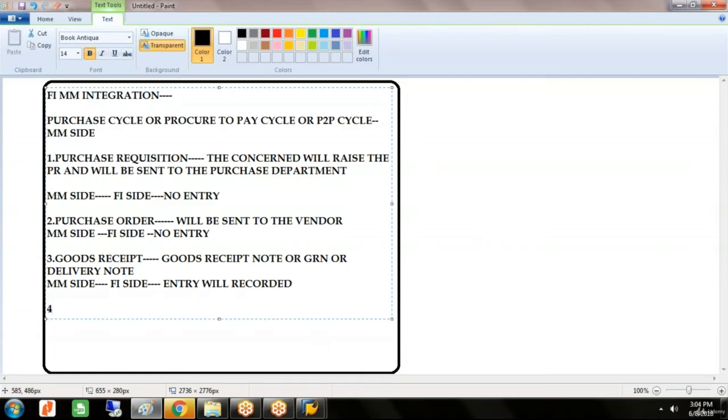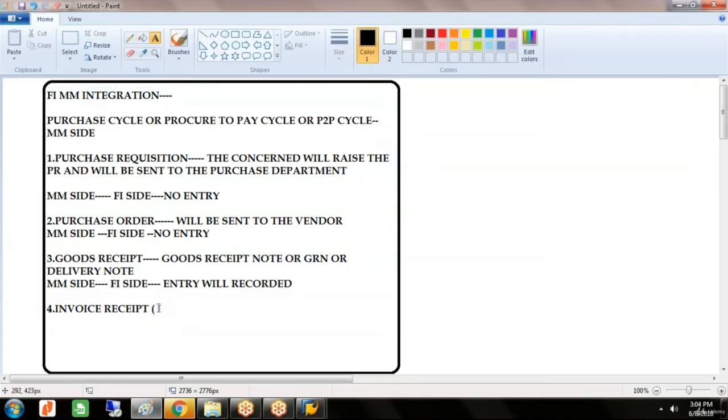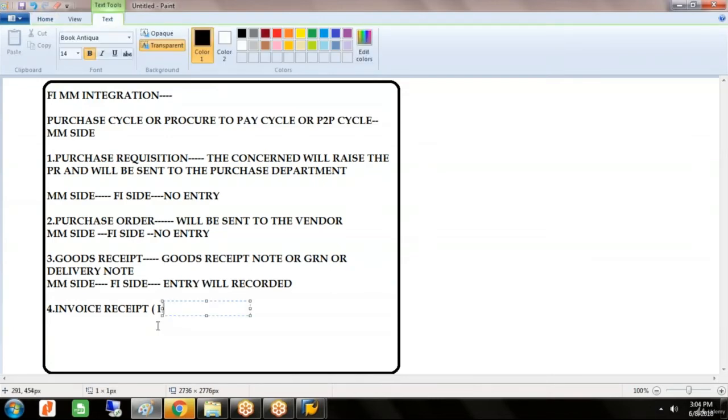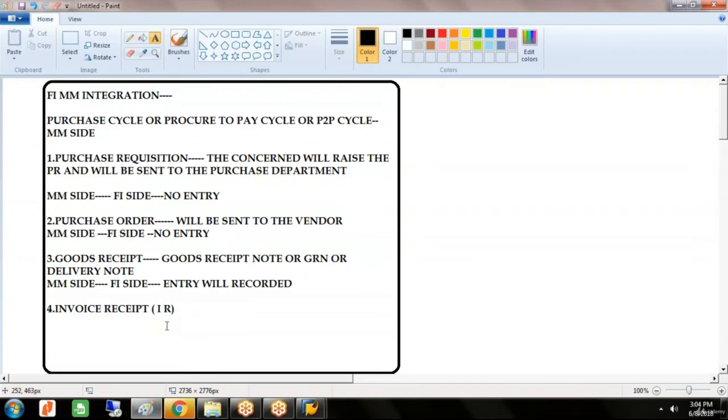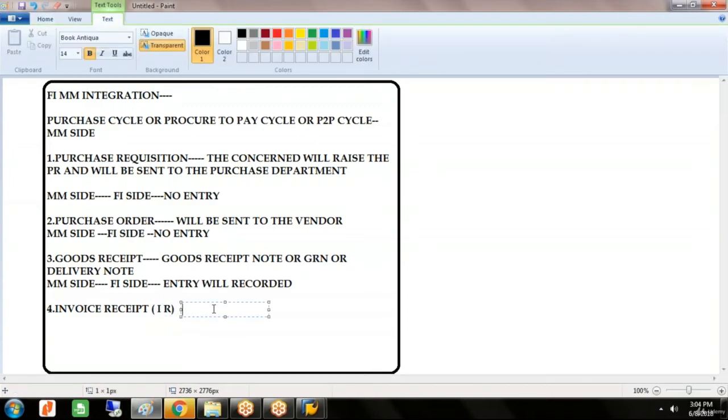Now, apart from the goods, the vendor is going to send you one more document, that is the invoice. In this case, since our company is receiving it, we'll call it invoice receipt, or in short, IR. IR is invoice receipt. Now, this is also an activity which we are doing from the MM side.